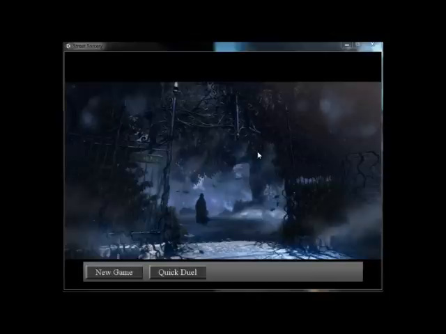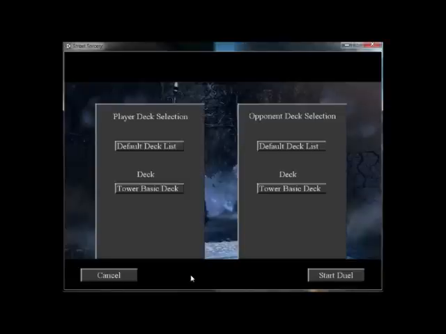Okay, so we're in the main menu here. Your two options are to start a new campaign game, which is story mode. You play through various encounters and meet different characters and things like that. And then quick duel mode, which is just a straight up duel with one of the AI opponents. So we'll go there quickly. You can choose your deck. We're just going to leave it with the default options, and then we're going to start the duel.